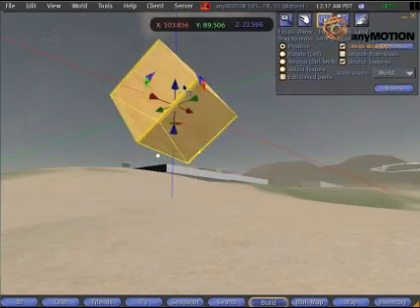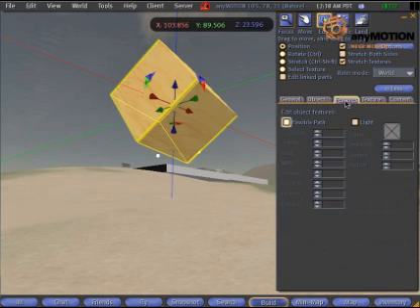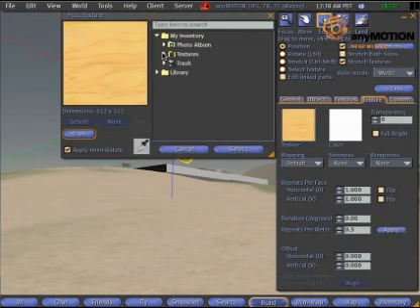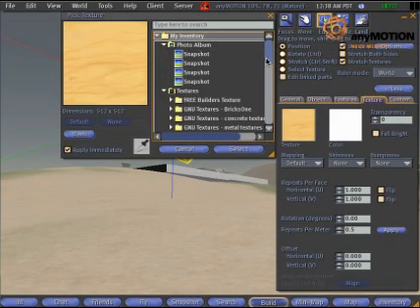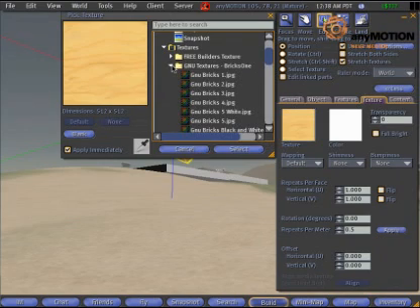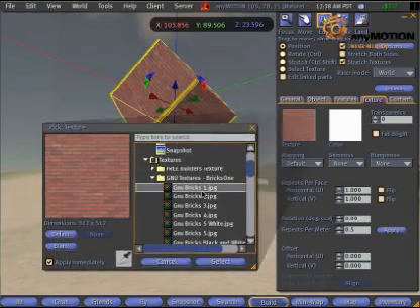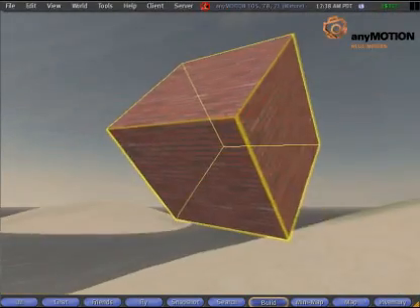Okay. And I would like to put now a texture on it. That means I go into the specific folder here in the tab, open up my texture selector, and I scroll down. Let's take some bricks, for instance. Okay. And they are now loaded also in real time on the object. I can have, so to say, a preview, and that's it. Now the object is already a nice wall.